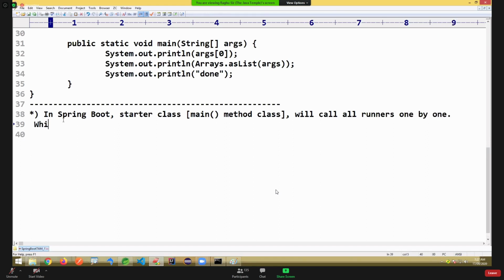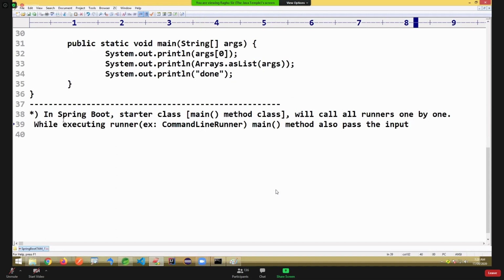While executing runners, for example command line runners, the main method also passes the input, that is args. It is actually going to pass the args. That is, args are given from the main method to every runner.